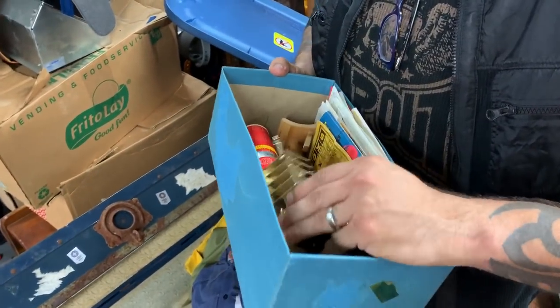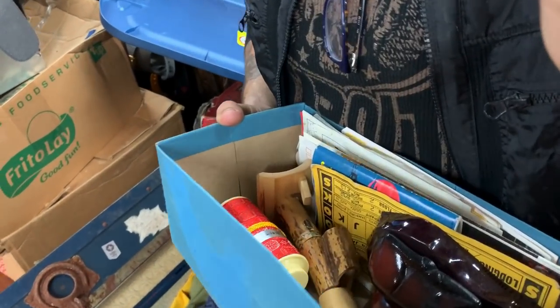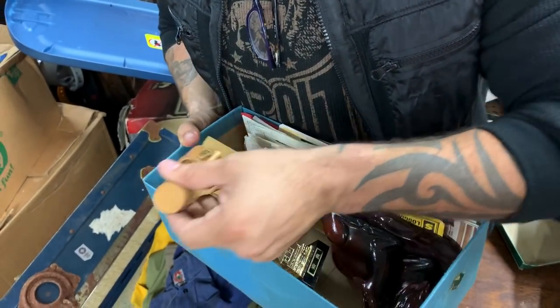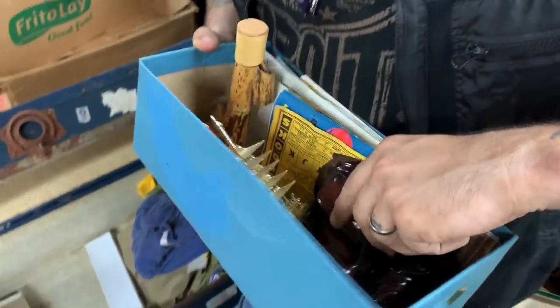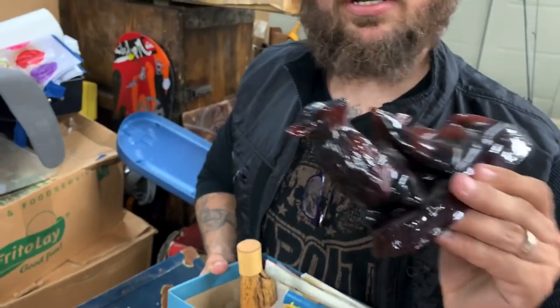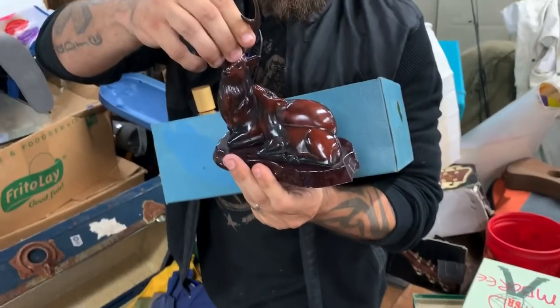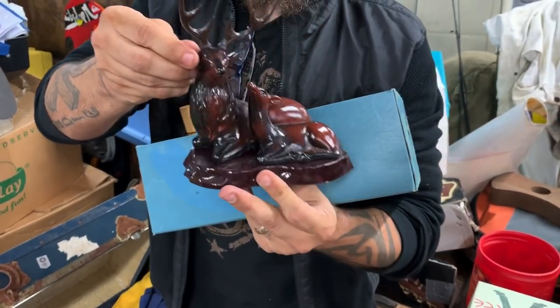Oh, here we go, more stuff. Oh, look, that's what it looked like. What does that say? Can you read that? It was a joke. It says hi. All right, where we go? Oh, look, and there's a Boy Scout project. I don't get this. I got to look this stuff up. Not familiar with it, very cool. What is this? It's just a deer, man. Is that before or after Topper hit it with his raptor? Yeah, that's kind of cute.